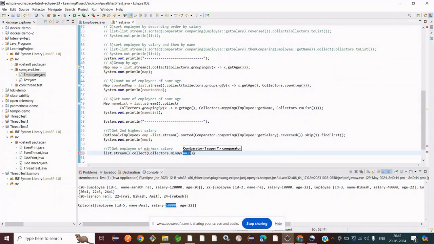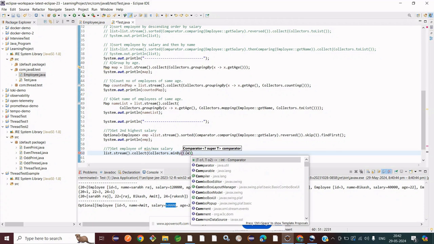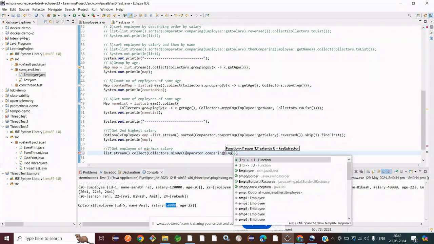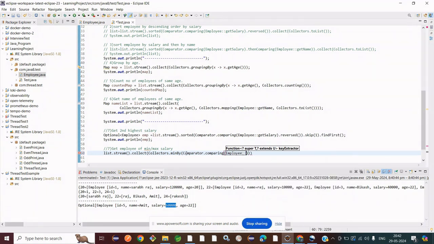So it's asking for a comparator, so here we provide a comparator. And then comparing. We are providing in sorting order, minBy comparing Employee, and then get salary.